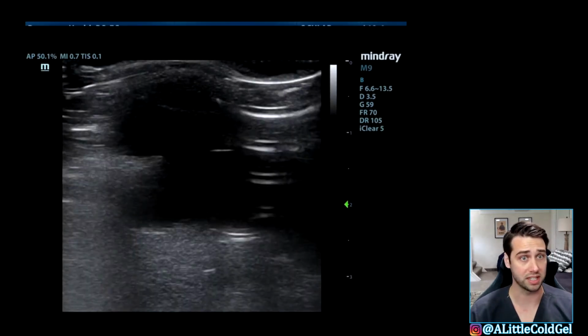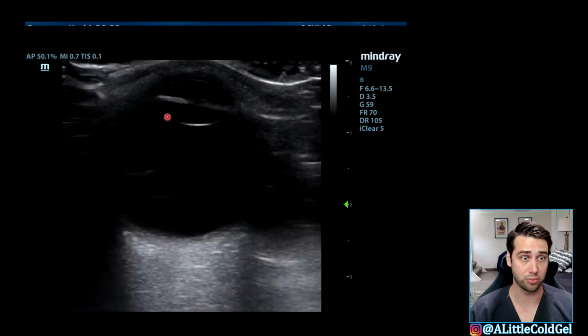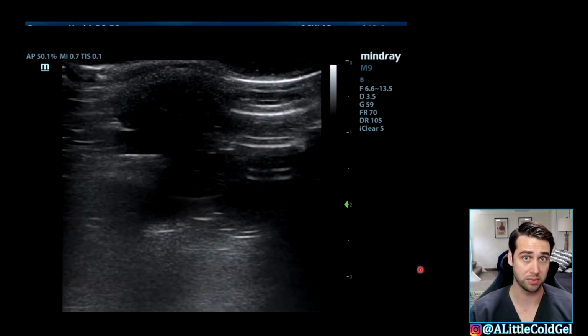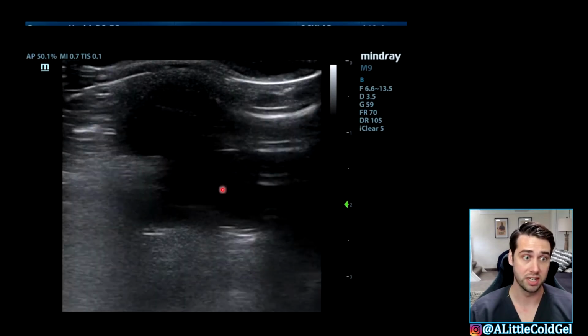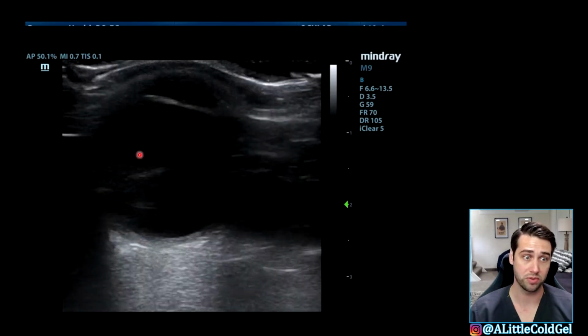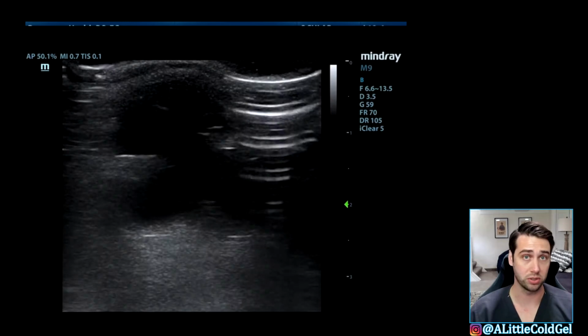See what you can see here. At the top of the image, we see that lens right there. You see that bright white line that represents the posterior segment of the lens. You see the iris here, and here's the anterior segment, and then here's the posterior segment once we fan back, kind of nice and anechoic. And that's how you should be looking at the retina there.